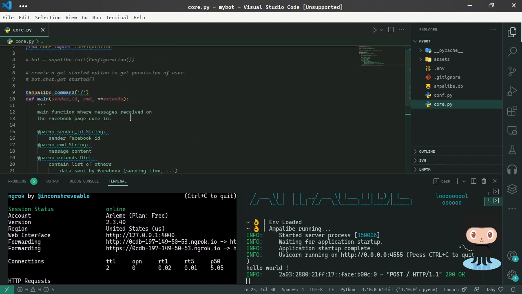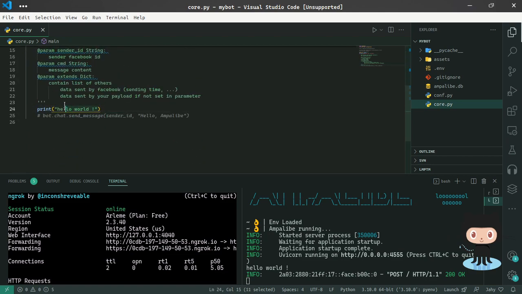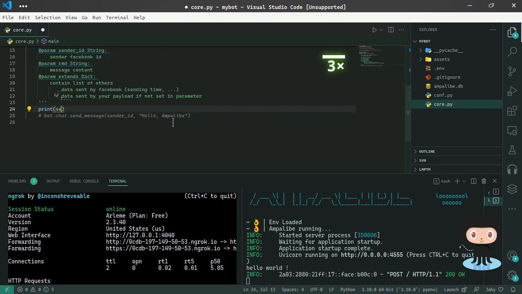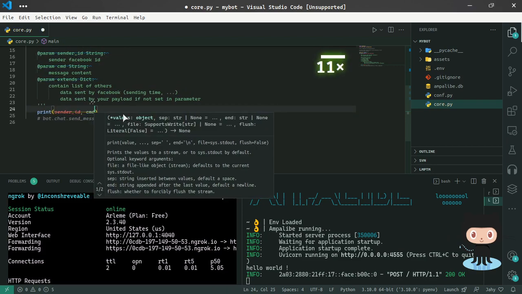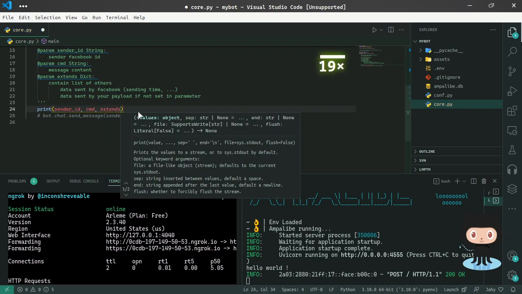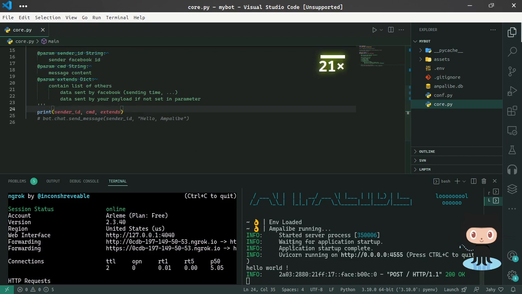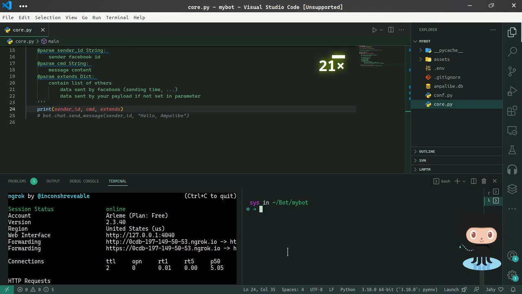Now let's see what those parameters contain. So let's print the sender ID, the cmd, and extended, the other parameters. Let's reload the server again.